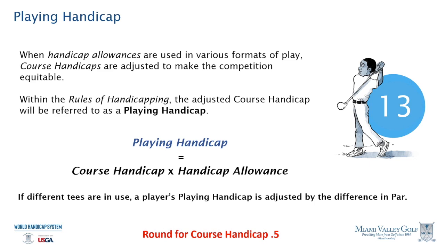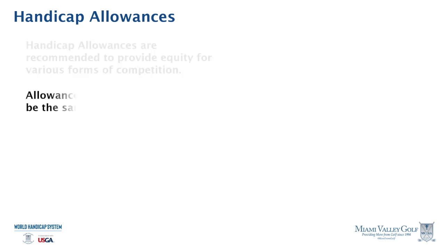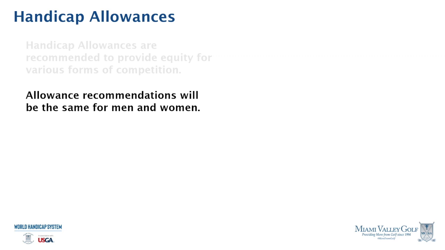So that depends on the form of play you have, so it's all about equity, various forms of competition. It used to be separate for men and women. There were different recommendations for percentages. And for those of you who run events or leagues or whatever the case may be, you're going to need to start thinking about what the day-to-day adjustment's going to be through whatever system that you run. So there's a little more burden here.